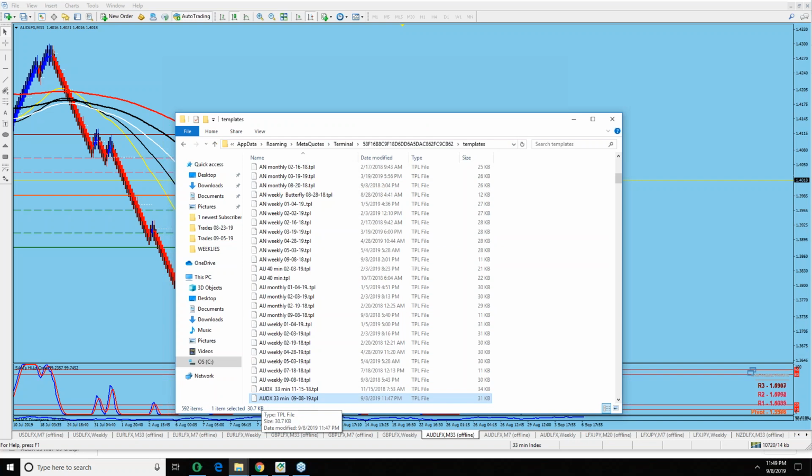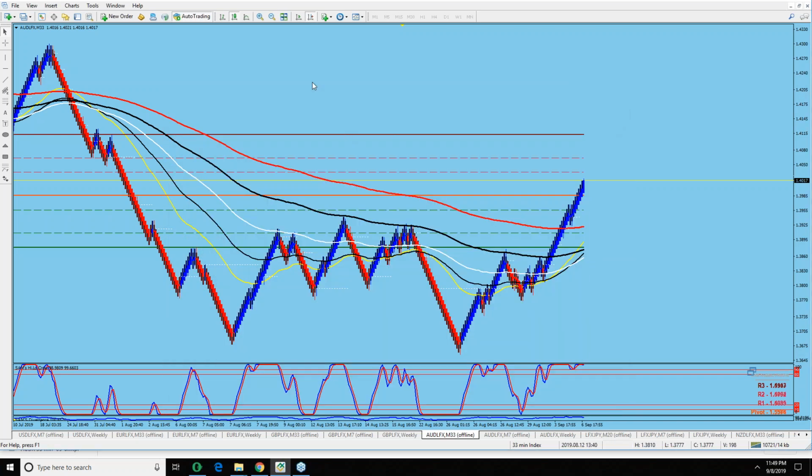That is the template I'm going to apply on this chart, because this is an Aussie index 33-minute chart, and the trade setup will show up here with all the numbers and everything the way I have the template built up, right? So let's do that. So this is out of the way. This is already set up in here, right? So we're going to open this.